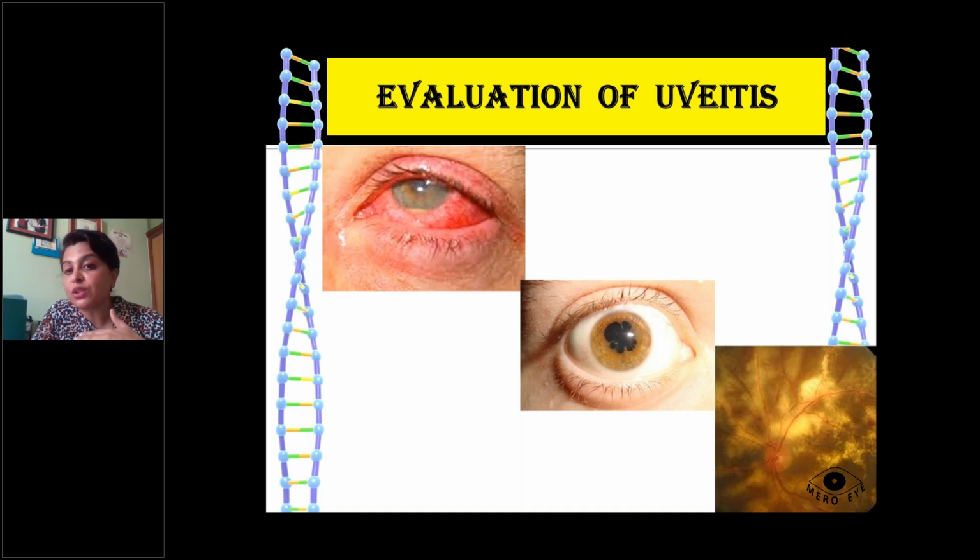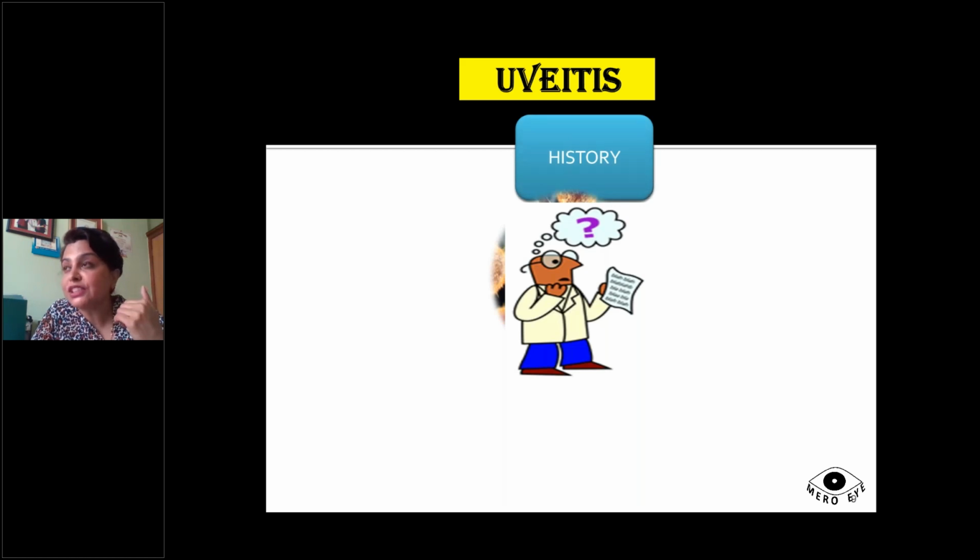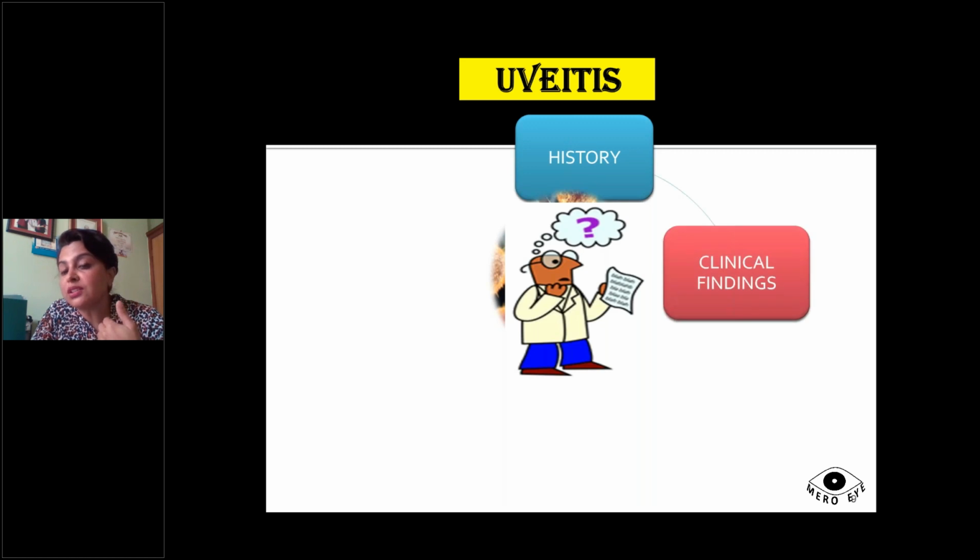It should be a very meticulous approach. That's why in a case of uveitis, you have to examine the patient head to toe. More than that, priority should be given to the history, like a history of contact with a pet or contact with white moths, or any disease in the body that can lead to a step closer to your etiological diagnosis. Your history should be matched with your clinical findings. And in uveitis evaluation, the clinical findings do not depend just upon the eye. You have to look at the patient in total.